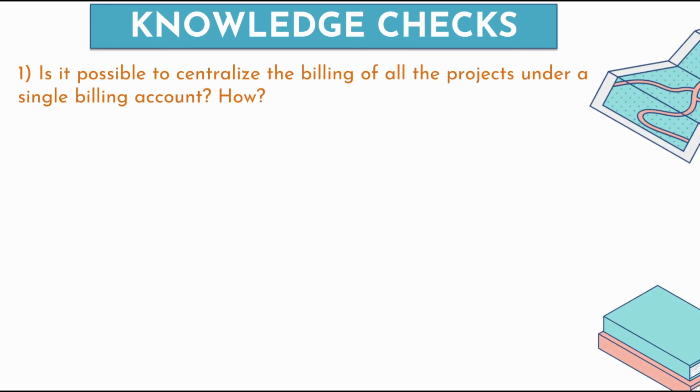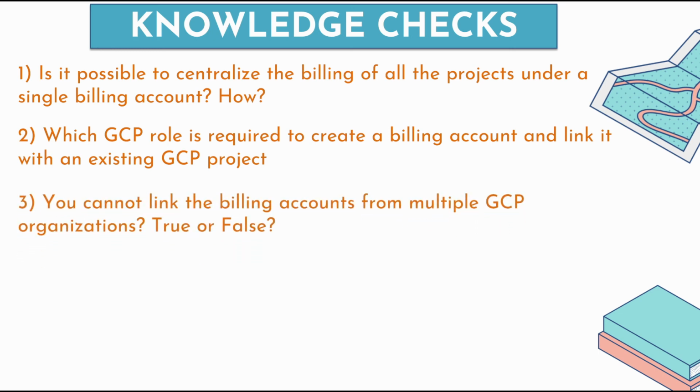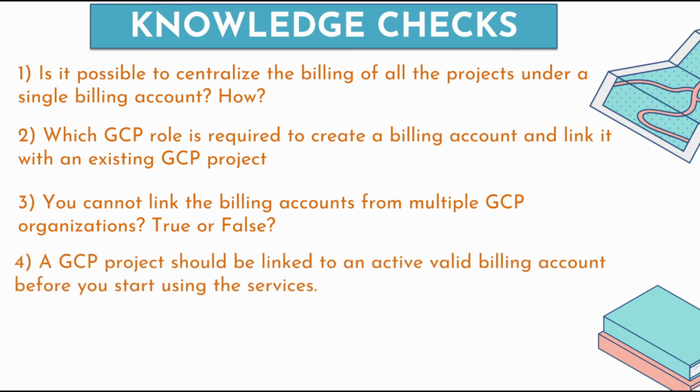First question: is it possible to centralize the billing of all the projects under a single billing account? If yes, then how can we do that? Which GCP role is required to create a billing account and link it with an existing GCP project? You cannot link billing accounts from multiple GCP organizations. Is that statement true or false? A GCP project should be linked to an active valid billing account before you start using its services. Is that statement true or false?